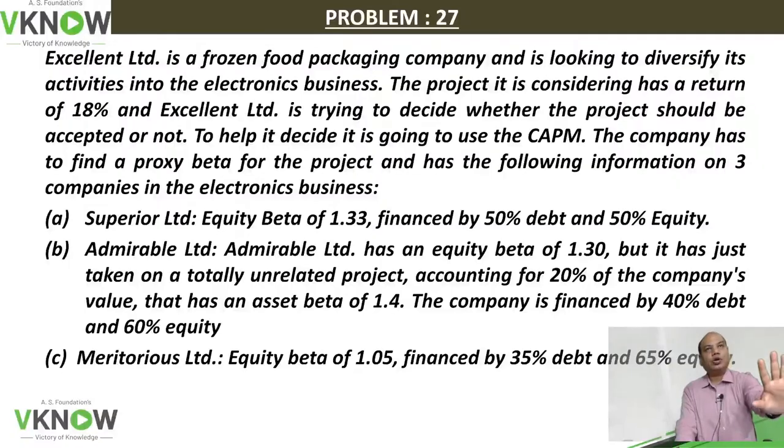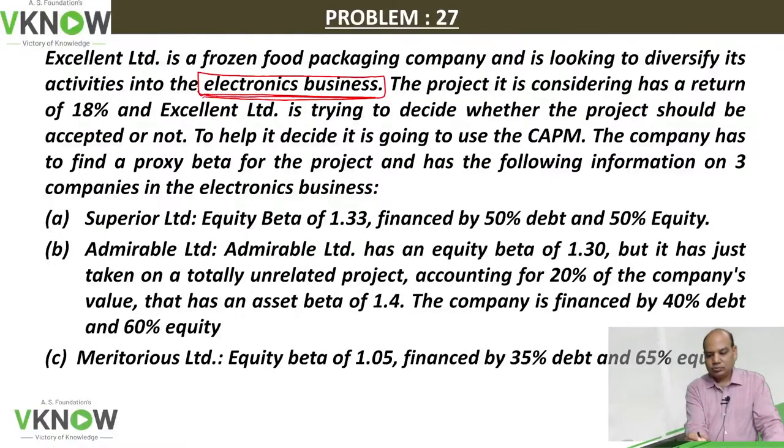One more question where we have a combination of capital budgeting and portfolio. Very good question. Very important question. It can be a part of the portfolio management chapter or it can be a part of the advanced capital budgeting chapter. So let us start. Excellent Limited is a frozen food packaging company and is looking to diversify its activities into the electronics business now. Now they want to enter into electronic business. The project it is considering has a return of 18% and Excellent Limited is trying to decide whether the project should be accepted or not.